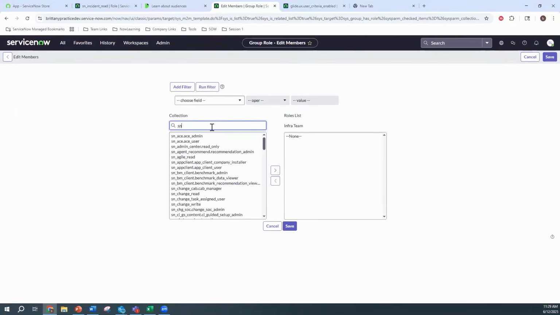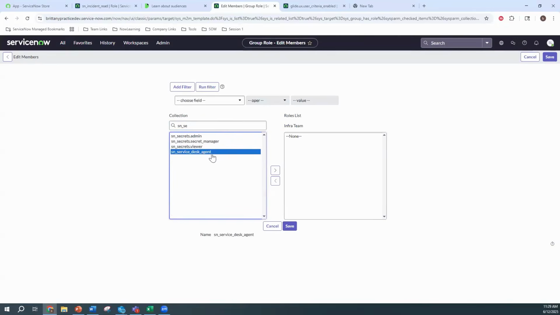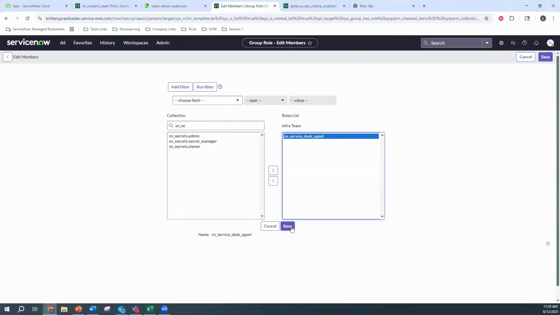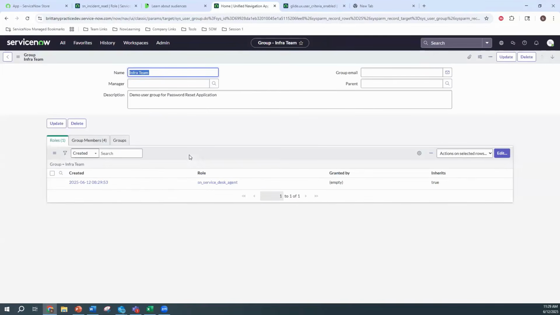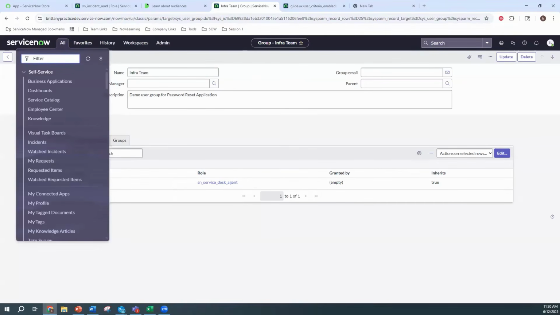I know you're thinking hard. It is that SN Service Desk Agent role, that new one that Yokohama has. That way I don't have to add ITIL or anything. It's already going to be added. They don't need that bloated ITIL role. They can just use the SN Service Desk Agent role. So that's added, and now we just need to add the user criteria.